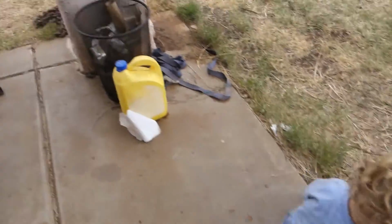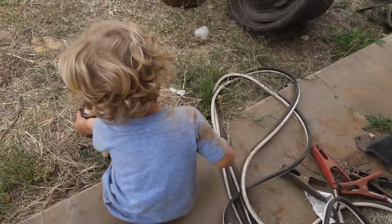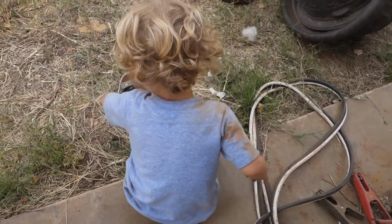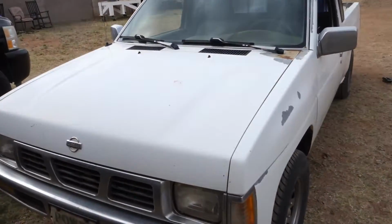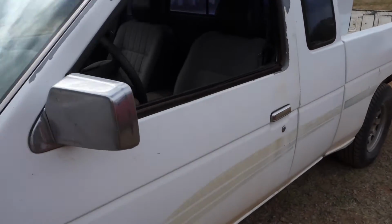What's up? I dumped the dirt. Playing with the dirt, huh? I'm trying to dump it. Oh, okay. Trying to dump it. We got this one, which is Ronnie's new daily. Hey, I think it's starting to rain. Yeah, it's weird.